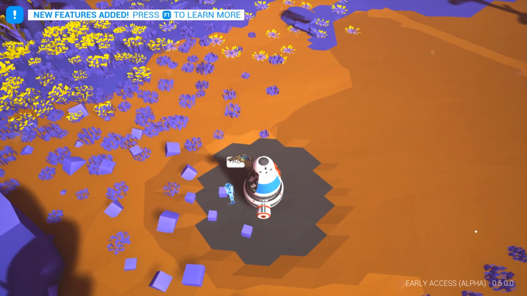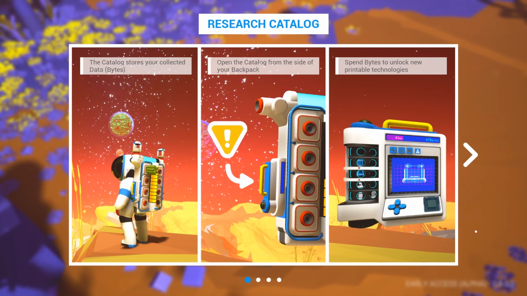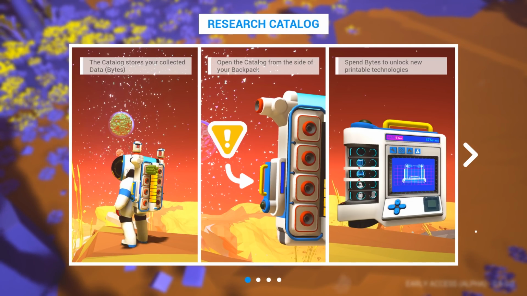Oh, look, F1 to learn more. Hey, I love learning. Catalog system. So this is a little bit about the new update for the research. So, big changes. Previously, when you unlocked a research, you would put the little pod on the research bench. It would unlock a random item or a brand new vehicle or piece of a vehicle or weapon or whatever. Not really weapons in the game, but you get the idea. Little pieces of technology.